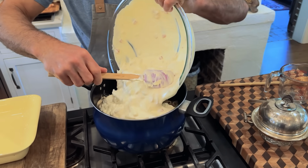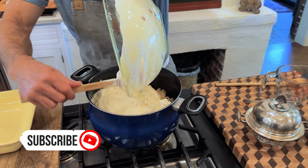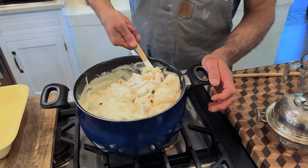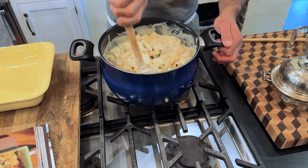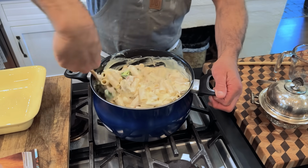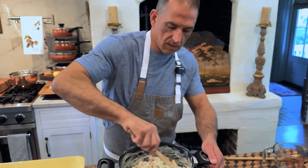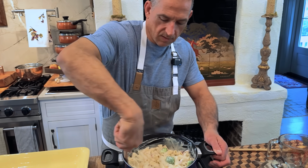Here we go. I hope my vessel is big enough to hold it all and that I can stir it, and I think it's gonna just make it. All right, now I don't want to tear up my pasta or my broccoli, so I'm gonna fold this together. We talk about that a lot. Don't want to tear it to shreds. And make sure that it's all still pretty when we dig into it a little bit later. That looks very, very good. Really, it smells good. And I think that's pretty well combined. Some nice colors too. The broccoli with the red pepper and that creamy white sauce. That's really nice looking.